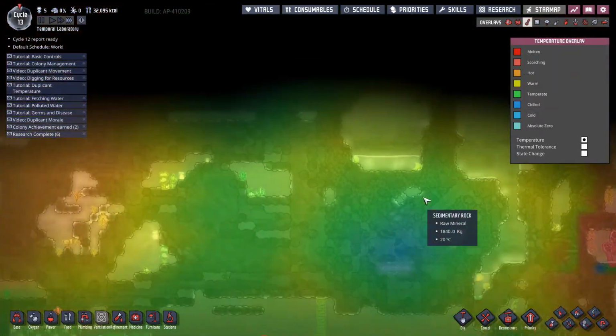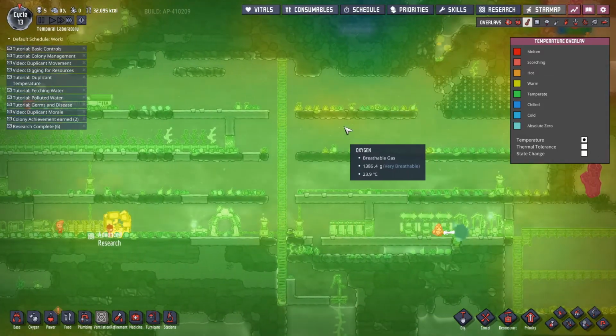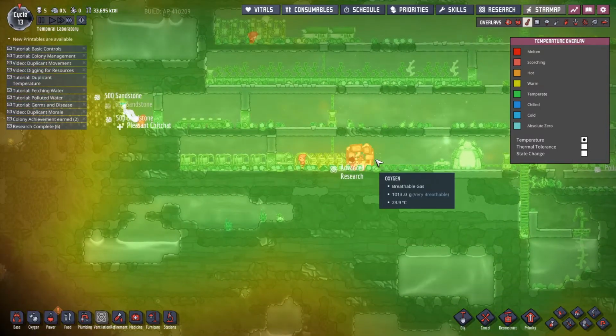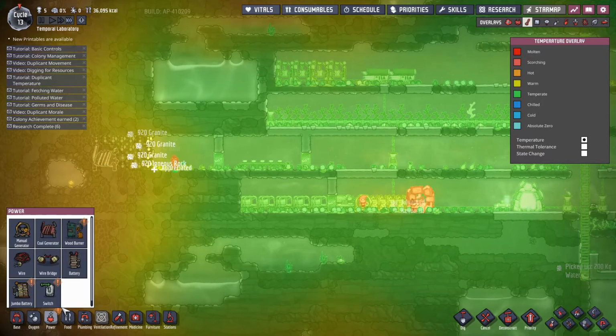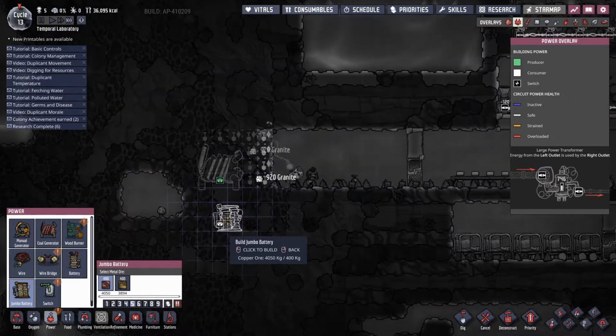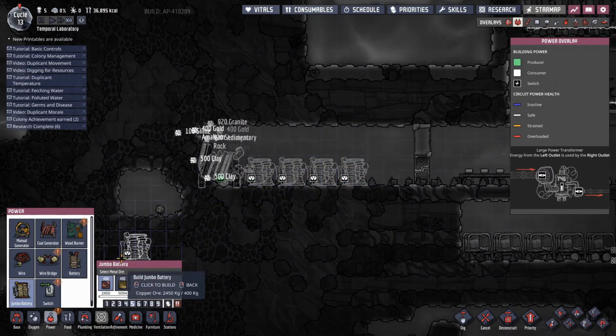Absolute zero area, so I believe that's just chilly. As you can see, it's sort of temperate, and then a little hotter here. And as you can see, that is generating heat, and this is going to generate heat when it's built. So we're going to grab some power and some better batteries, and just put them right here. Jumbo batteries, because all of this generates heat.